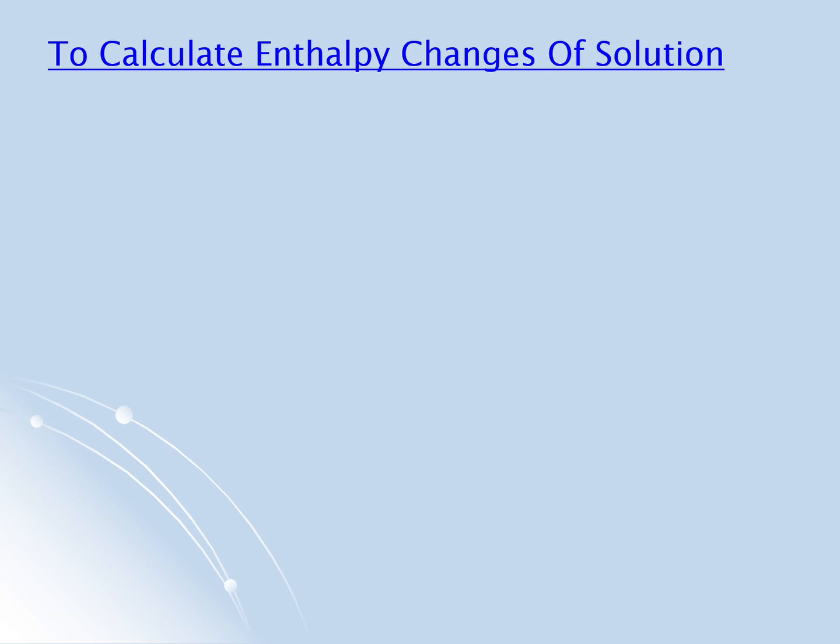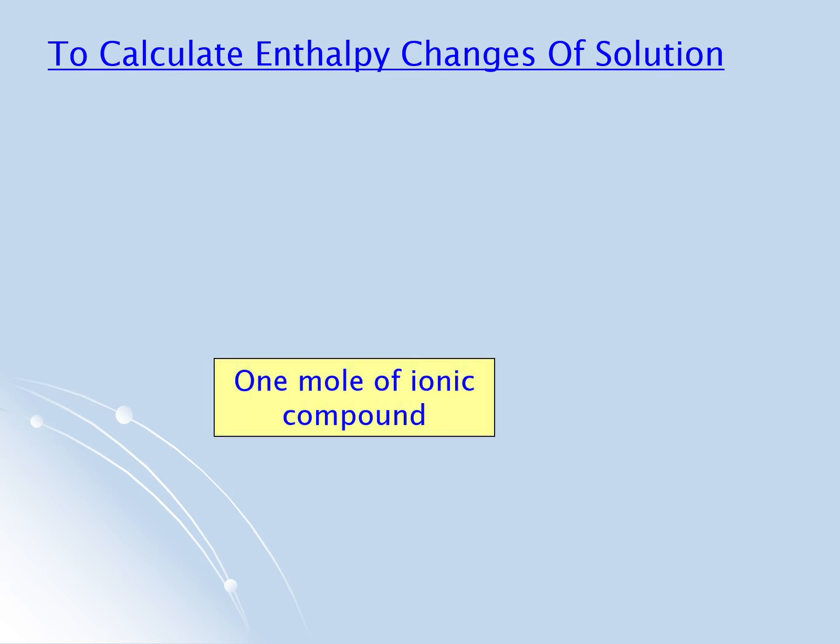Okay, so those are our 3 definitions. Those are the energy changes or the enthalpy changes which control whether or not something does or does not dissolve. We need to now be able to put all of those together in a Hess's law type cycle, and then do some calculations to work out the unknown that the examiner has requested, whether that be a hydration enthalpy, an enthalpy of solution, or perhaps a lattice enthalpy.